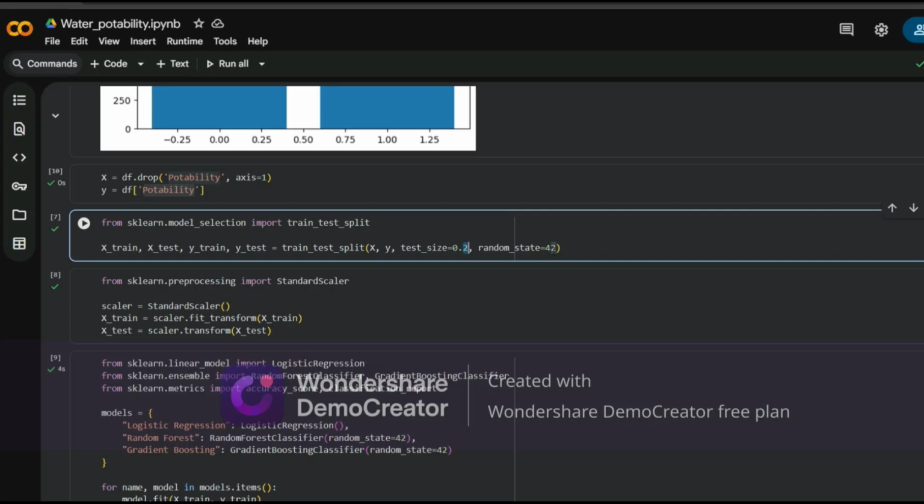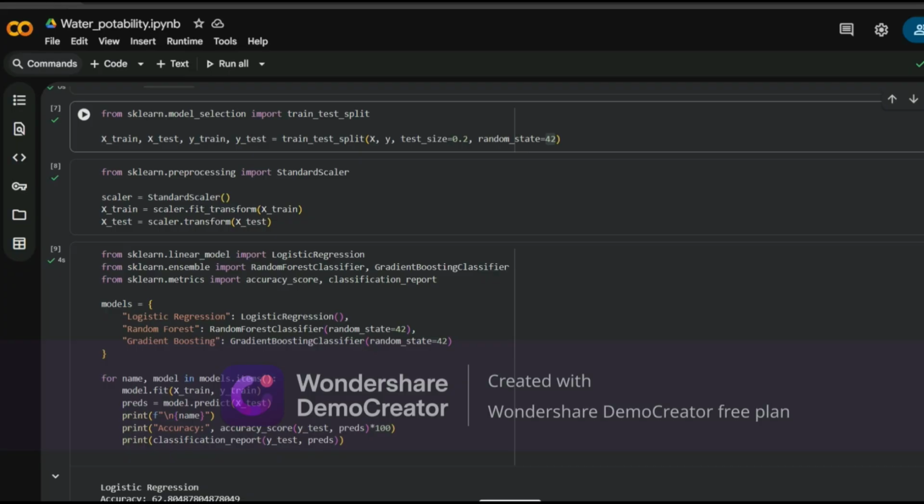And the random state we give 42. So this is the standard number used by many machine learning developers. We can change this if we are getting less accuracy. By changing this we can slightly improve the accuracy. So the random state ensures the same split of data in every iteration.